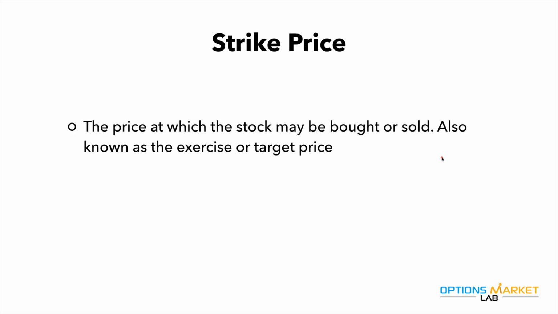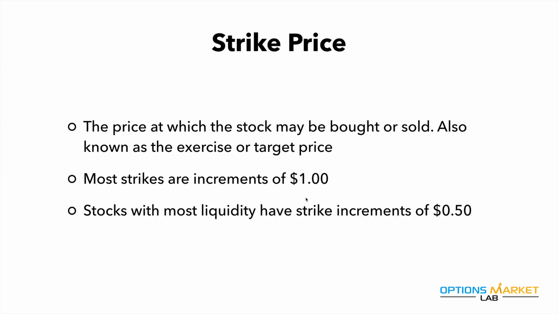Now, going back to the slides, most strikes are increments of $1, while strike prices that have a lot of liquidity, they're increments of 50 cents. Now, the smaller the increments, that means there is more liquidity. So 50 cent, you will see a lot of that increment in SPY. It is a very highly traded ETF out there for options.